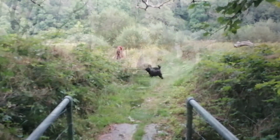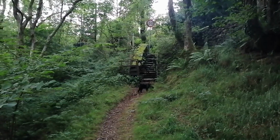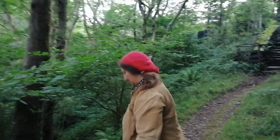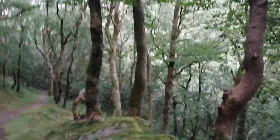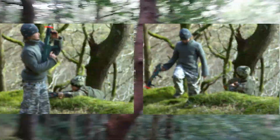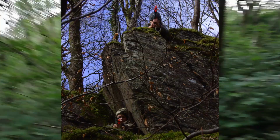picking some flowers, and back up to the house, which is just beyond those steps. And look at the woodland, and Sally's just got up the hill, so we just walked up there and back up here. So I'll just put the dogs on the lead, and we've got several pictures from years ago when the boys were young of a strange photo shoot we did here. So we'll have a look and see whether we can find them and put them in, and yeah, let's see if we can find them while we carry on up the hill back to the house.